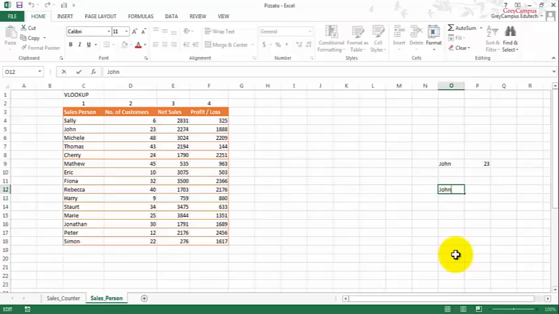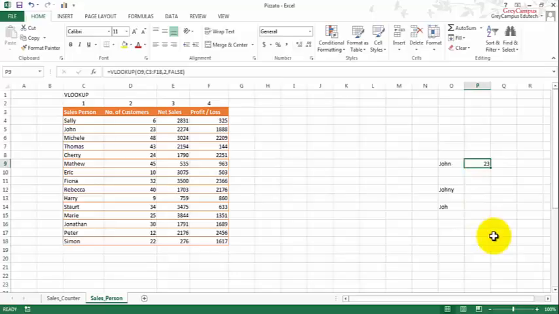Let's say I say here Johnny instead of John, and I type another name as, let's say, Joe, something like this. So 2 names. Now if you use the same function down, it will not give any result. Fine. Why? Because we are talking about exact match. Now let's see what happens when I say here that I need an appropriate match.